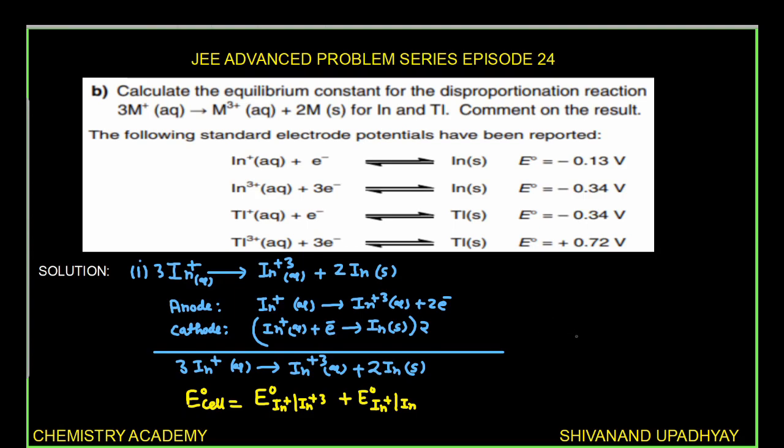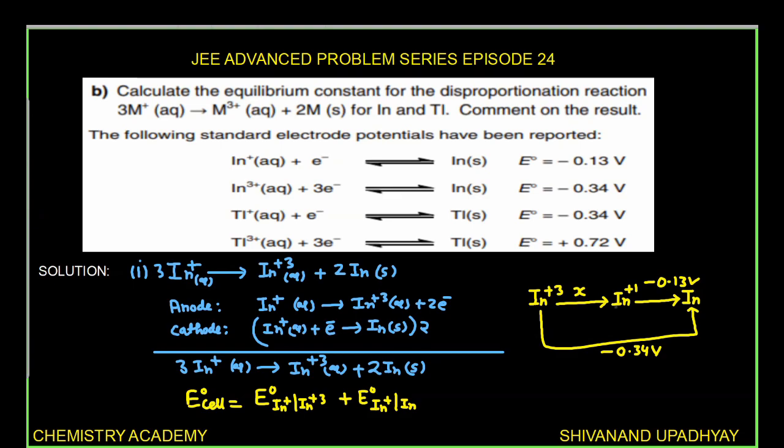So for that, we should draw the diagram to solve it. Indium is present in +3 oxidation state. Indium should go to +1 oxidation state, and finally it should go to metallic form. Indium +3 to indium, this value we know. We have to calculate this value, right? With the help of this diagram, we can easily calculate the value. This value is given: +3 to metallic form is -0.34 volt. This we have to calculate. We can assume this is X. Indium +1 to 0 oxidation state, this value is -0.13 volt.